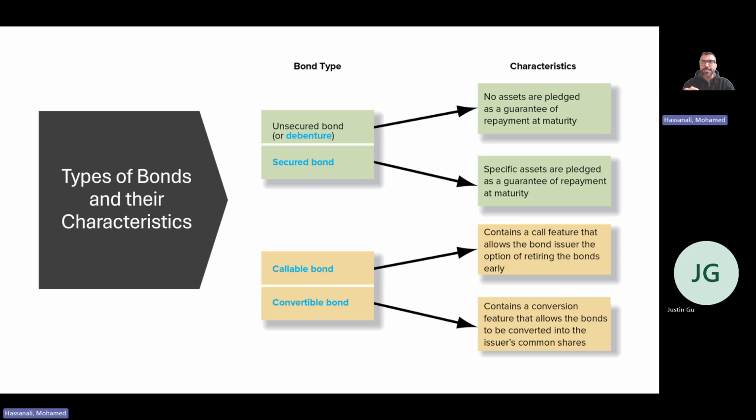The opposite of this is a retractable or mandatorily redeemable bond. Again, you don't have to know all the terms, but just for knowledge's sake, this is the one where the investor has the option to give the bond back early, and then the company has to give them back their cash. And then the last one is a convertible bond. This basically means at some point you can convert the bond, instead of for cash, you're going to redeem it for shares in the company.